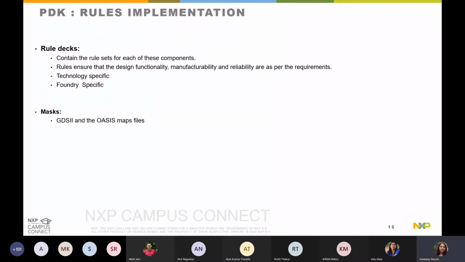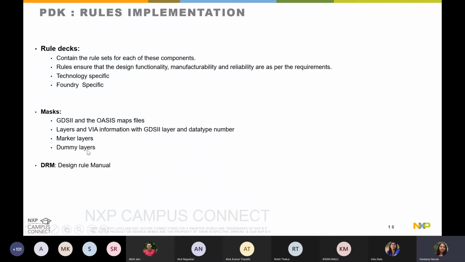Also, the mask information is an input that is required by the PDK in the form of GDS2 or OA layer maps. The layers that constitute the PDK, all the metal layers and the BEOL stack, come with their GDS2 layer and data type number information to further analyze this data.